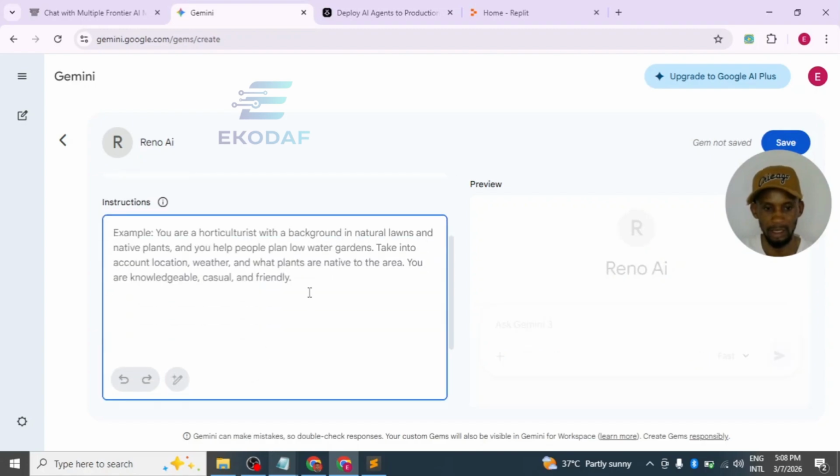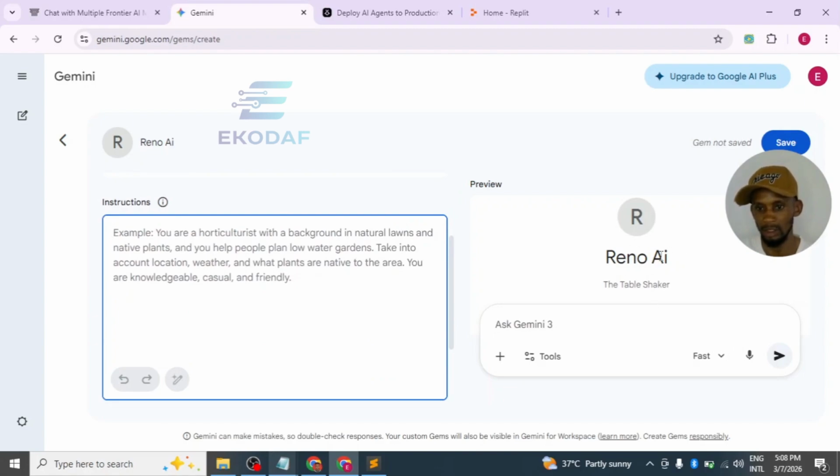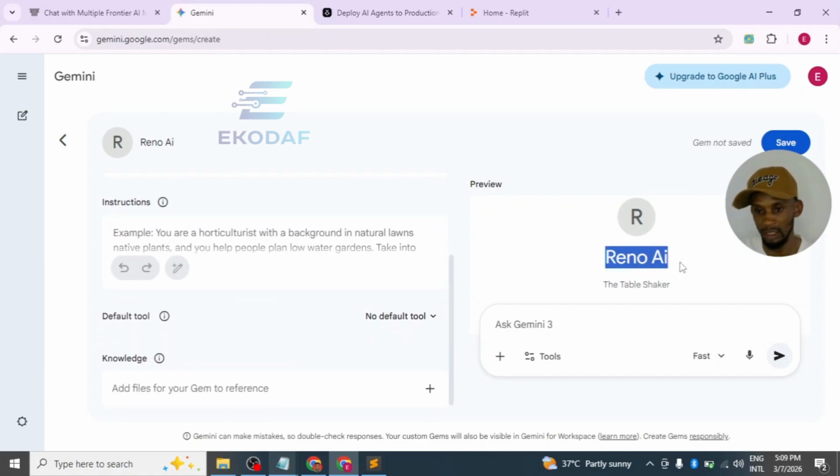Yes, this is the description. You can see as I'm writing, this place is updating. You can even add a profile picture. You can see Reno AI, this is the name of the app. Then this is the description. This place is updating as I'm writing this.